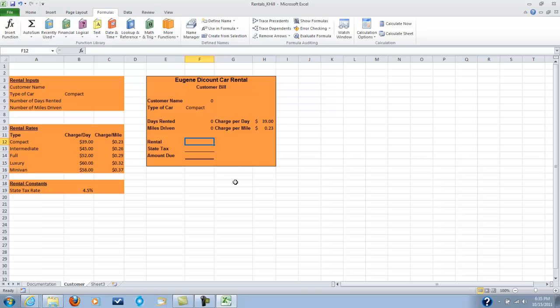So let's see, it says F12 is equal to, so I'm just going to start out here, the rental amount. And the way it reads, cell F12 is equal to the rental amount, which equals the number of days rented multiplied by the charge per day.